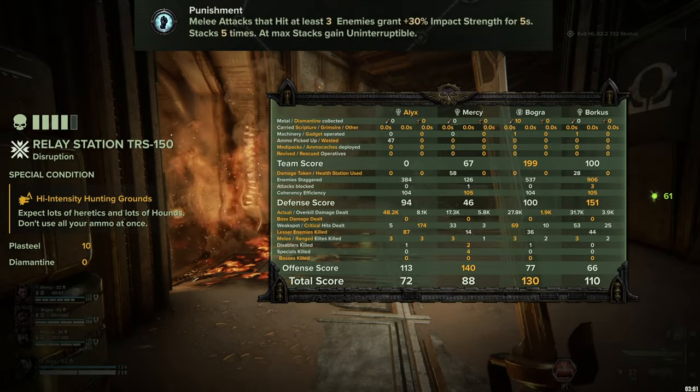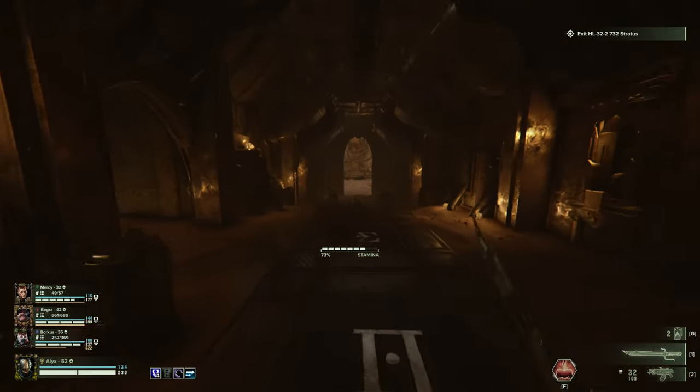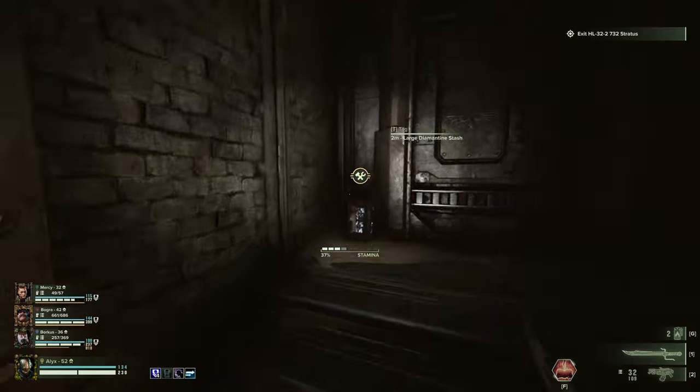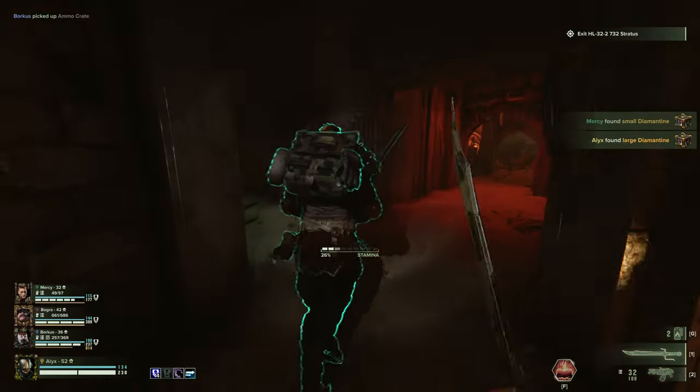Punishment also grants us plus 30% impact strength for 5 seconds when hitting at least 3 enemies. This can also be stacked up to 5 times, and when you gain max stacks, you gain uninterruptible. This allows you to not be staggered during the animation of an attack.